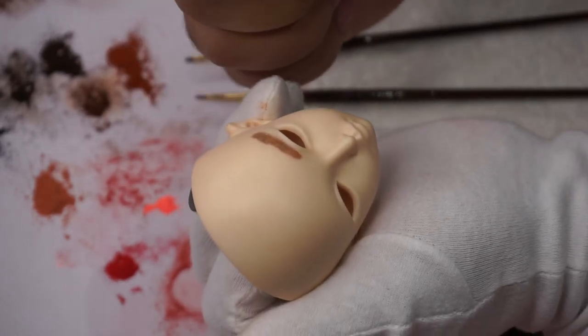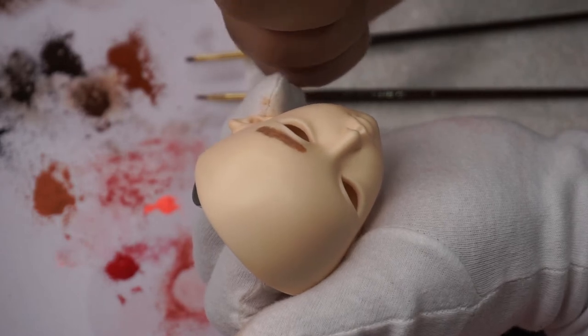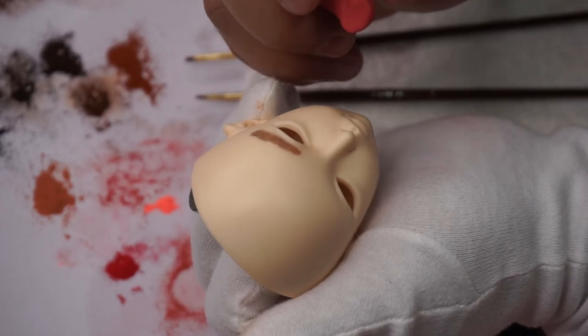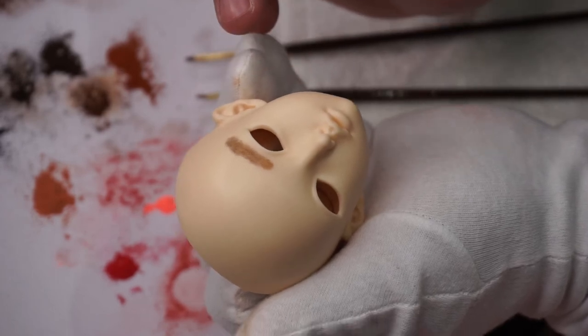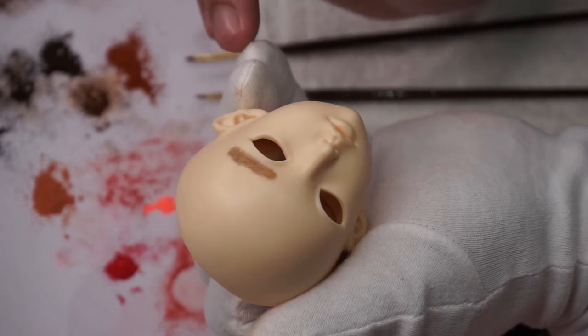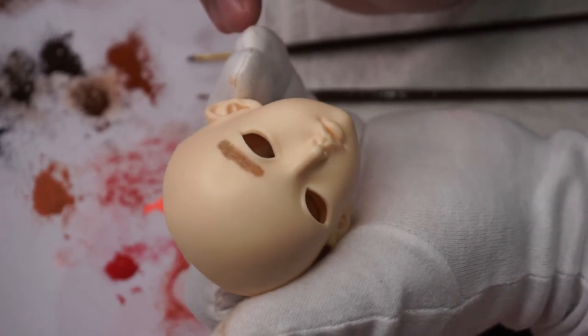sculpt the eyebrows from the bottom. And look for someone's work, how they look, how they style.